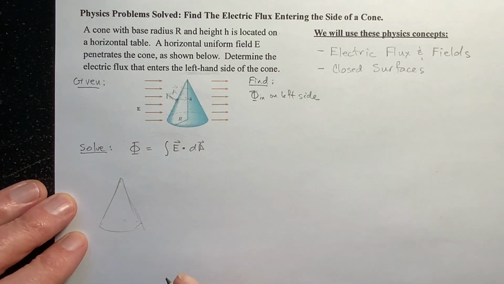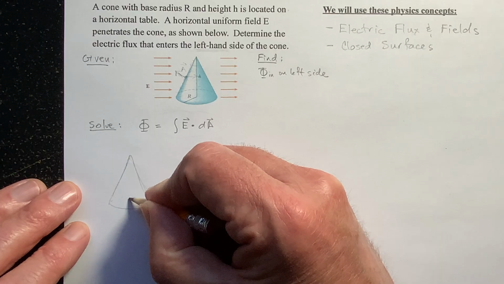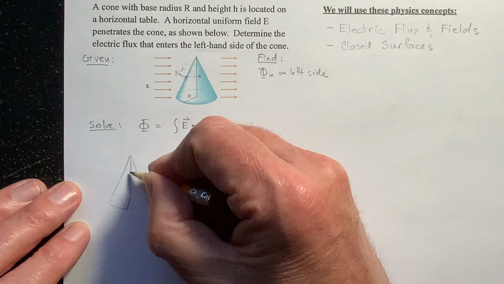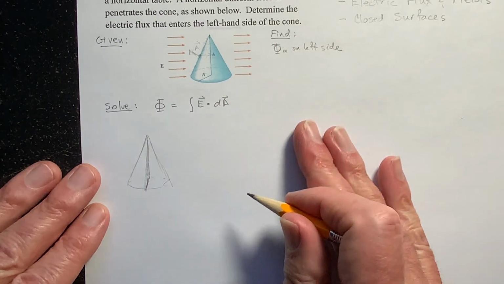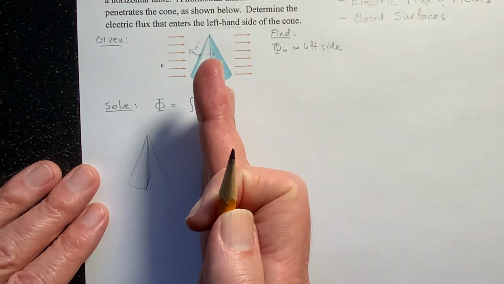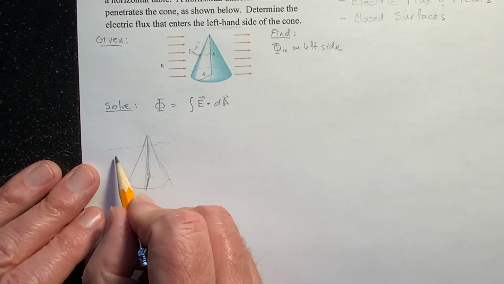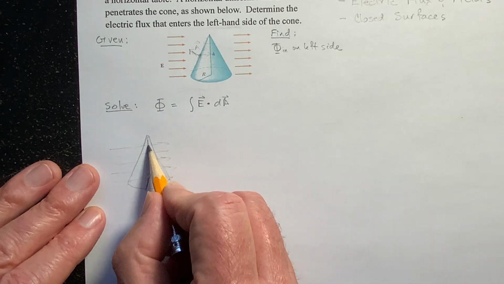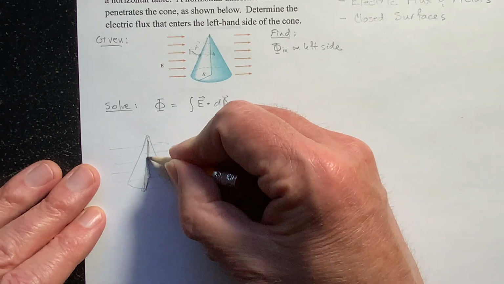Okay. And so what I can do is I can say, hey, let's take a look at this cross-sectional area here. And it's kind of a sliver if you look at it from this view, right? What I'm doing is I'm slicing this cone in half like that, and saying that the electric flux, oh, it goes through that area, doesn't it? All the electric flux that enters the cone has to go through this. Let me kind of draw it in a little bit more perspective like this.